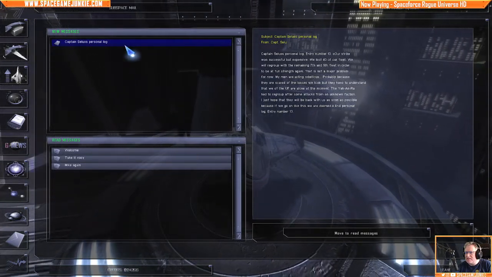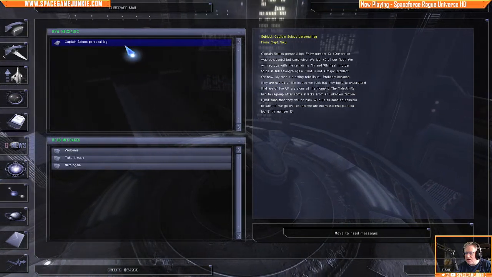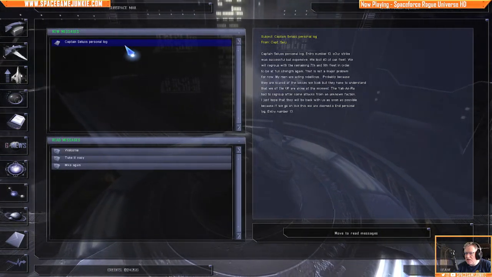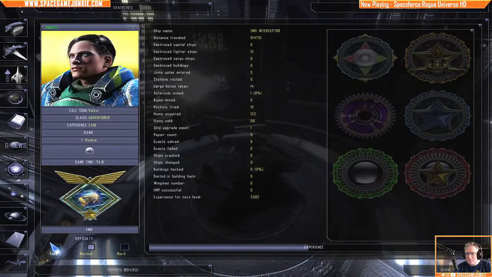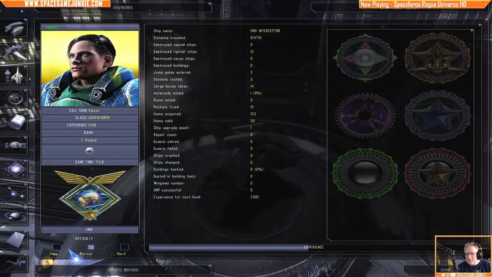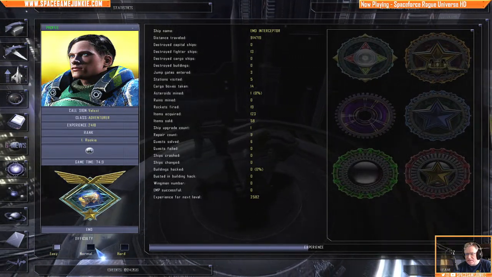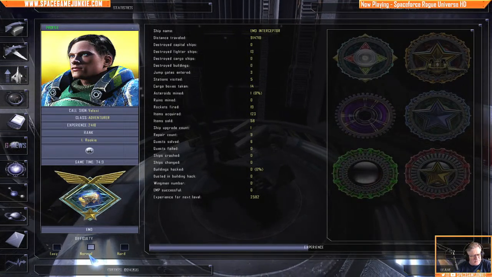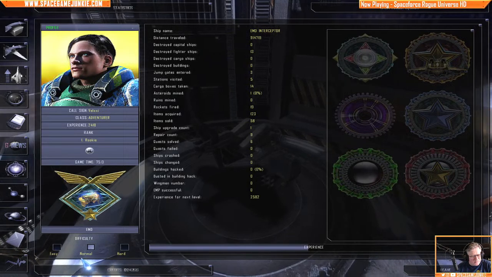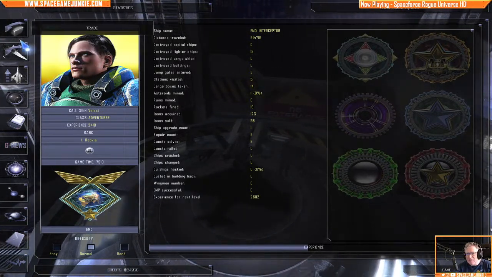What the hell is this? Captain Saluo's personal log? I don't know what the hell that is. Yeah. I wonder if you turn it on easy, do you get less experience? Probably. Require assistance. Station control here. Your vessel is damaged. Do you require assistance?